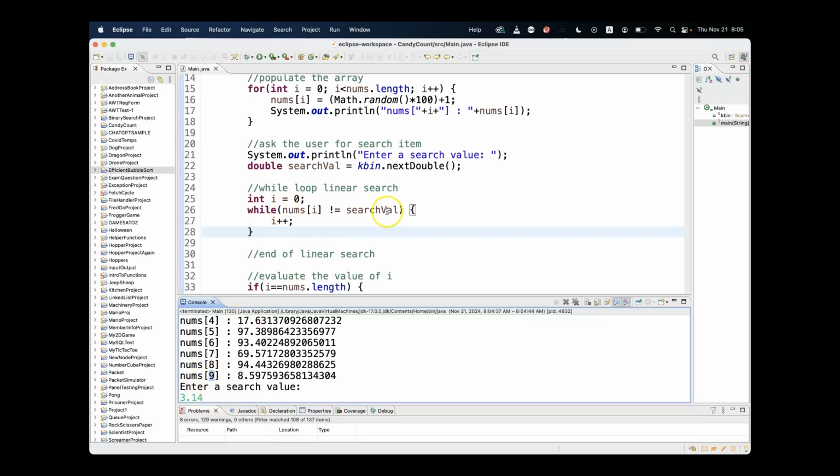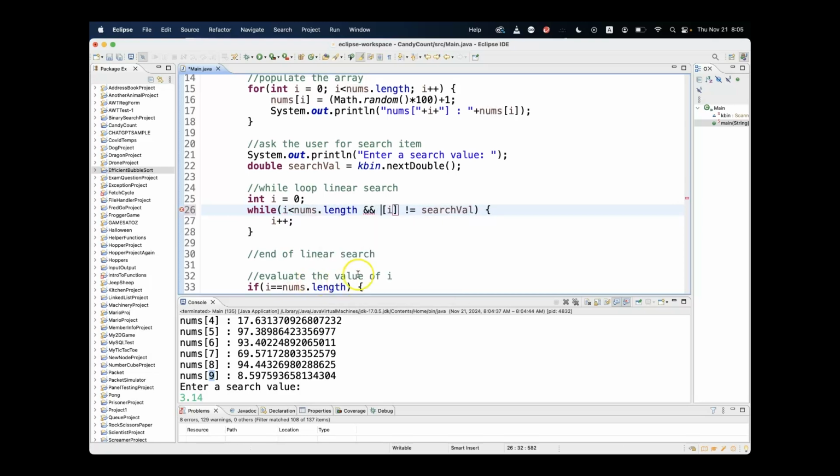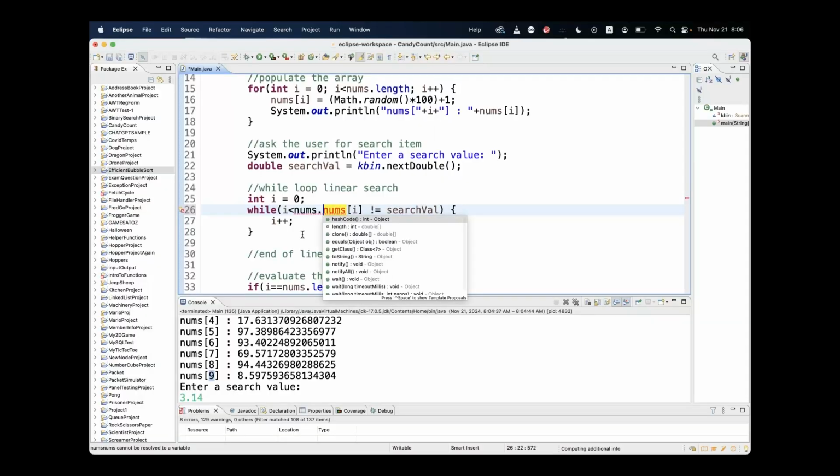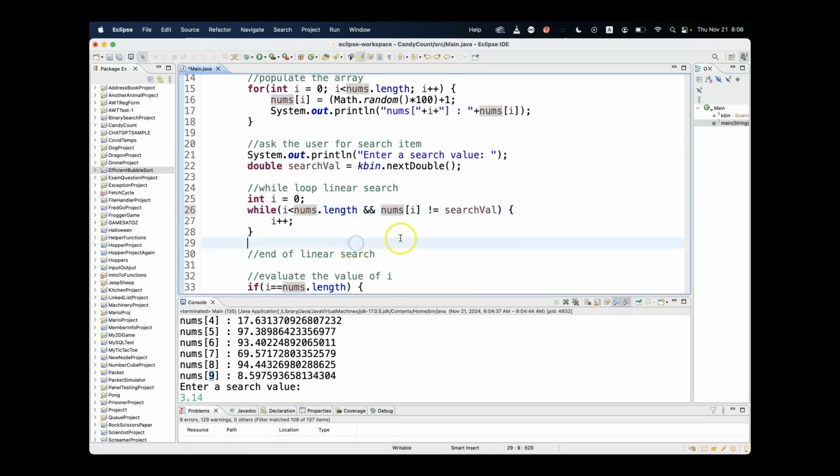So we just need a little bit of extra logic here. While i is less than the length of the array, and we haven't found what we're looking for. Okay. Whoops, I'm just going to undo that. I've messed that up, haven't I? While i is less than nums.length, and nums[i] doesn't equal searchVal.